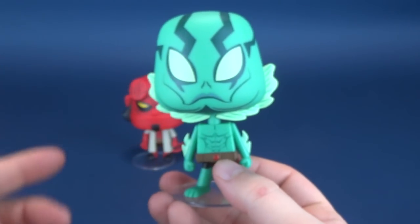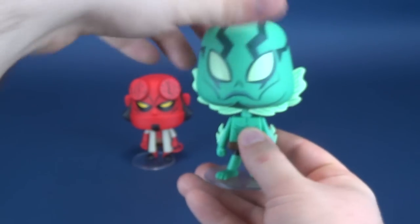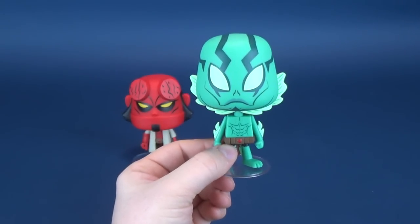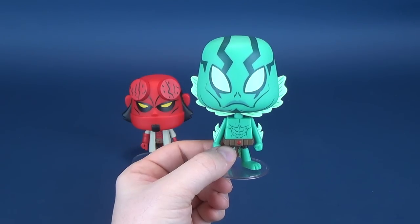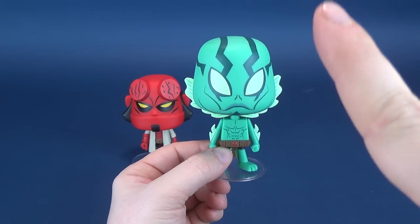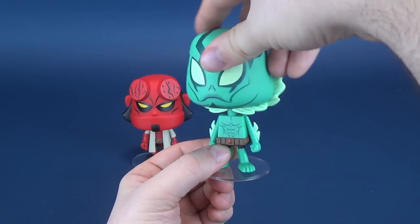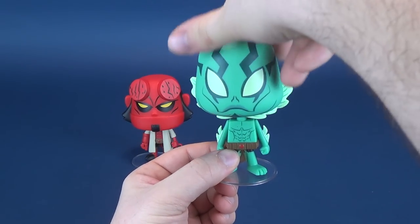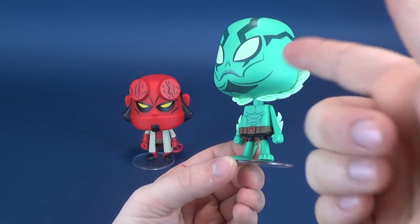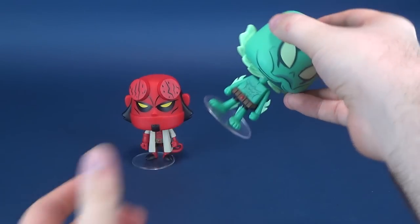As far as articulation on Abe Sapien, his head rotates all the way around. At the very least, I'm glad that they don't have ball-jointed heads — I'm not crazy about ball-jointed or bobble heads. I don't like bobble heads on these guys. I wish that they were all swiveled heads, but I think it's primarily the Marvel and Star Wars stuff that has to have the little spring in there. Personally speaking, I like the swiveled heads instead — that's just my own personal preference.